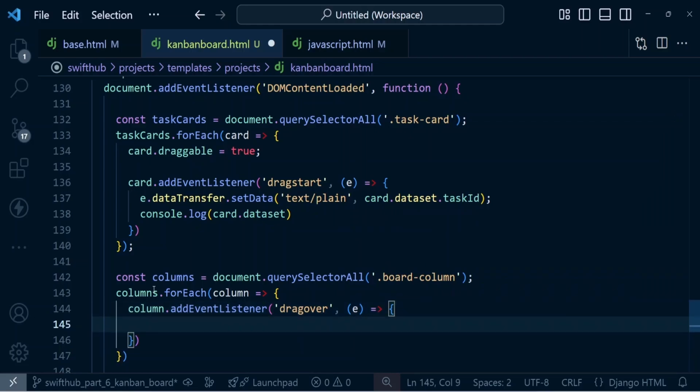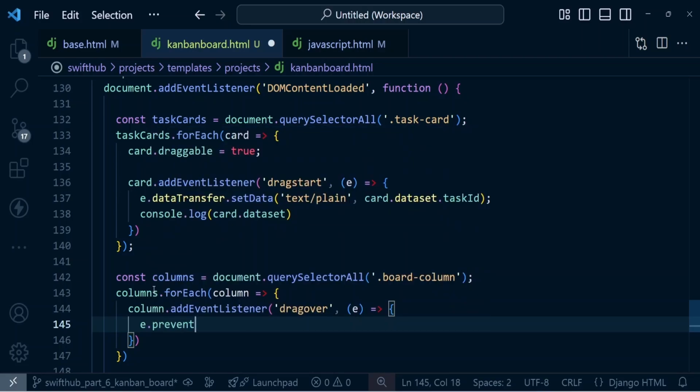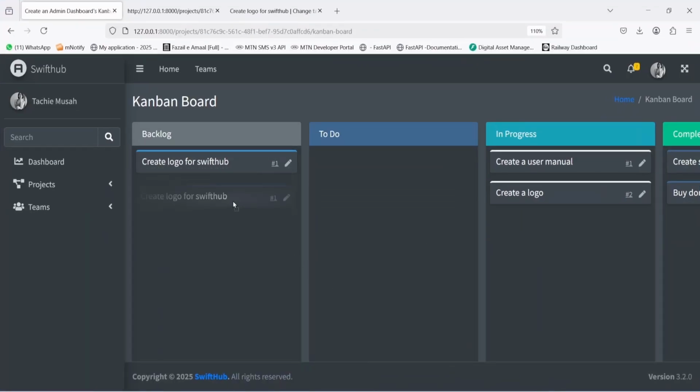At this point, you want to prevent the default behavior, and that is just going to be e.preventDefault. Let me save changes, go back to our page, and refresh it. So now we can drag, and we are not seeing that red icon on the cursor. So now we are preventing the default behavior. Perfect.